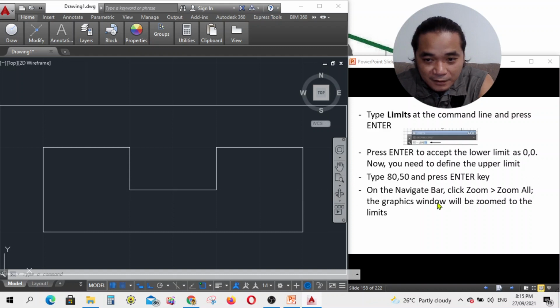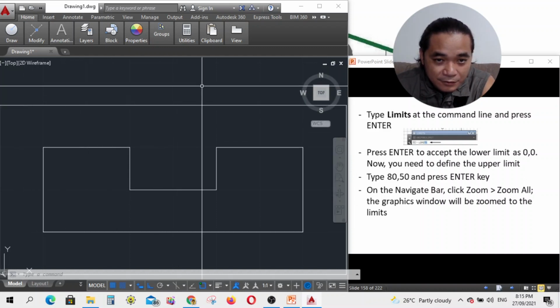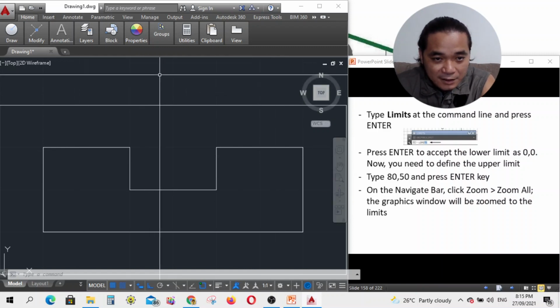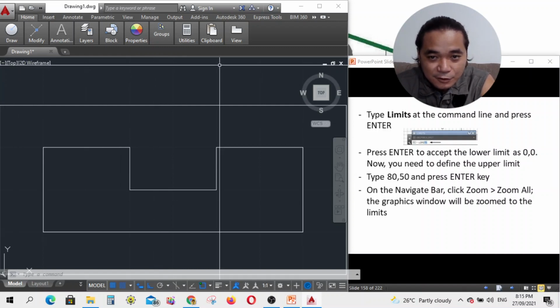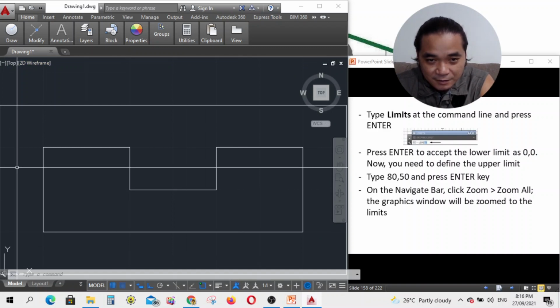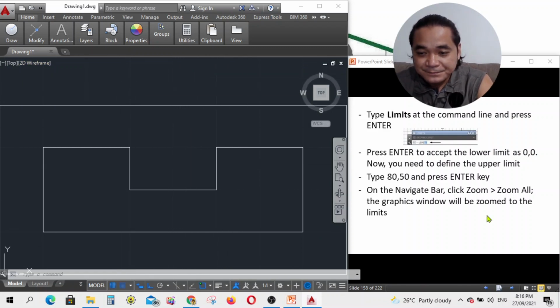We have 80. Let's count the boxes: 1, 2, 3, 4, 5, 6, 7, 8. Then vertically 1, 2, 3, 4, 5. So that's your drawing limit, 80 by 50. You can observe that on the grid line.